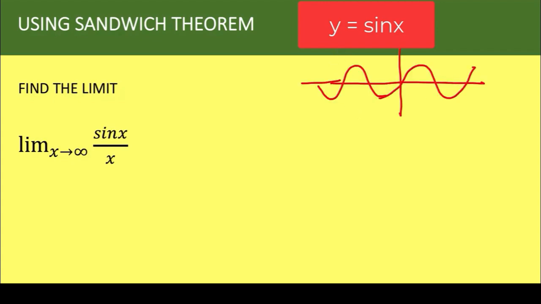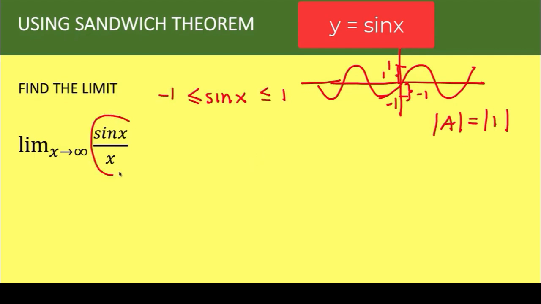Now for the graph of the sine of an angle, the graph has an amplitude of the absolute value of 1. That means the range of values that the sine of an angle can take is from -1 up to +1. So the amplitude is the absolute value of 1. We can use the same observation to write this inequality. We can now say that the range of values of sine of x is from -1 up to +1.